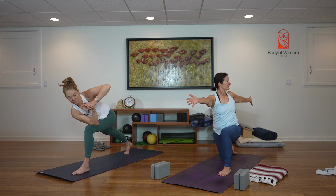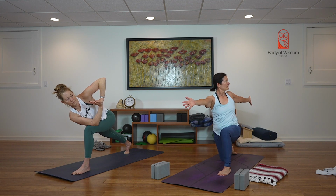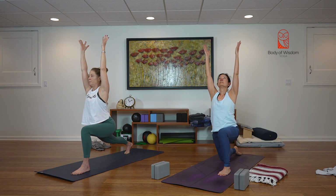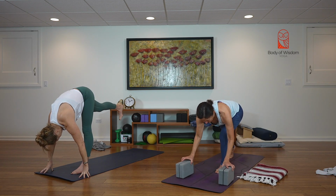Right elbow over. Your gaze here would be in the direction your chest is opening, or maybe turn your neck to look up at the ceiling. Back to high or low lunge. And standing splits, hands down, back leg up.